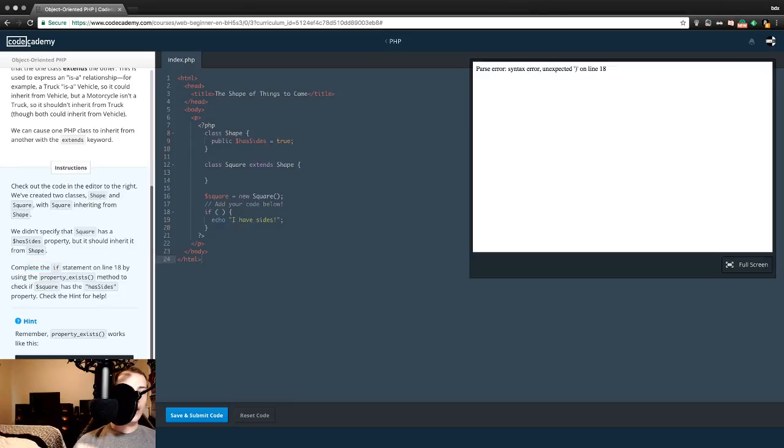Complete the if statement on line 18 by using the property_exists method to check if $square has the has_sides property. Check the hint for help.